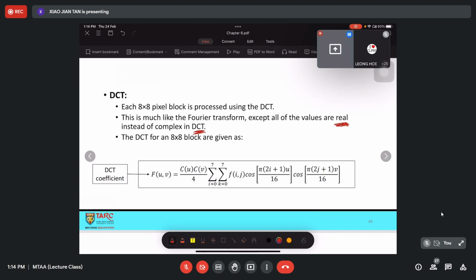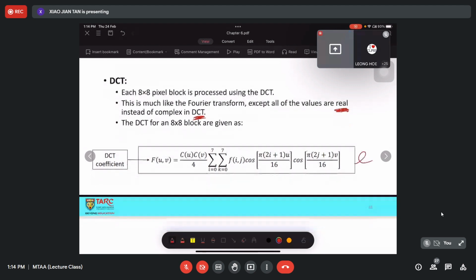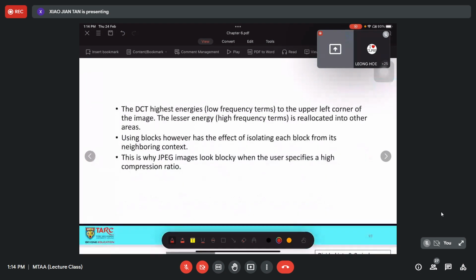This is the equation for DCT to get the coefficients for an 8 times 8 pixel block. The DCT puts the highest energy, low frequency terms in the upper left. After converting to DCT, the upper left would be the DC value, which is more like low frequency information, and the rest would be high frequency information.